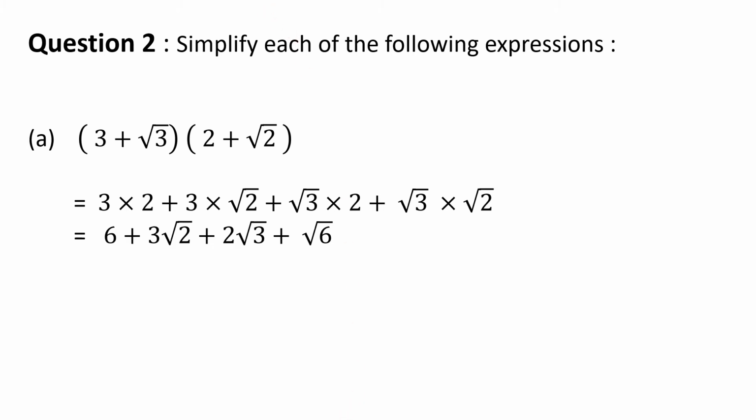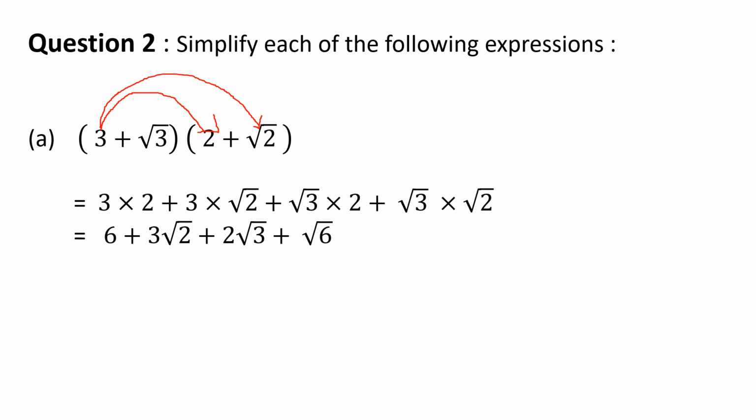So how do we open the bracket? We have learned in the previous video how you open the bracket. You take the first element of the first bracket and you multiply the first element of the second bracket. This is the first step, right? Then you take the first element of the first bracket and you multiply the second element of the second bracket. And now you can see that the elements in the second bracket are over. If there were more elements, you'd do the same thing. You'll keep on multiplying with the first element as long as the elements finish.